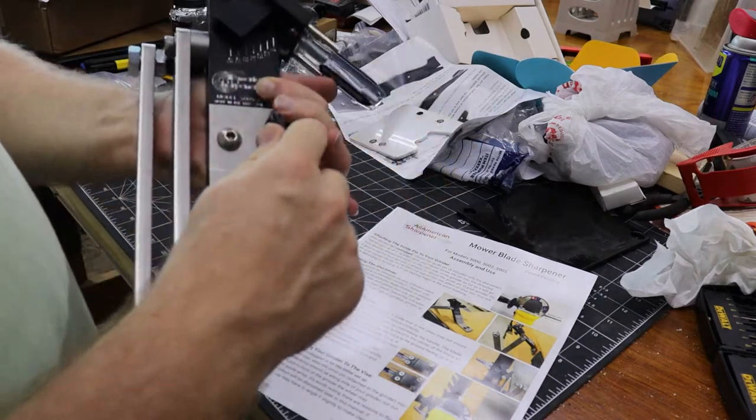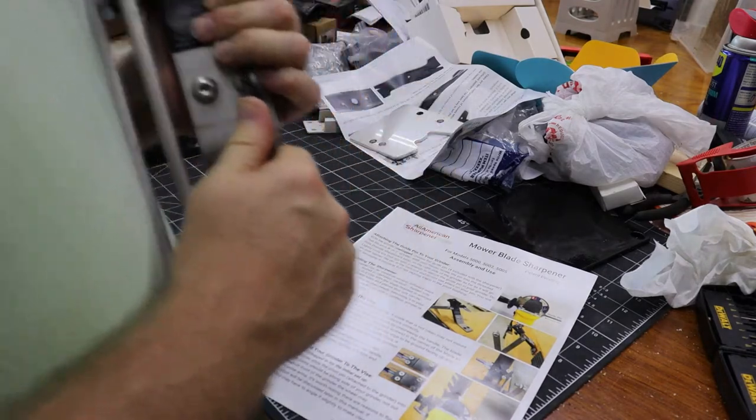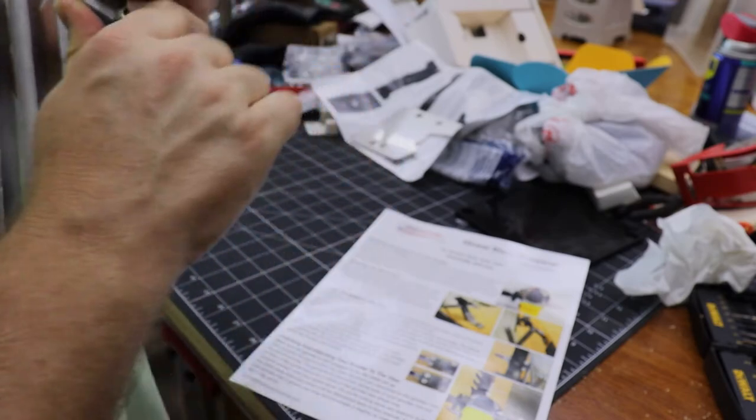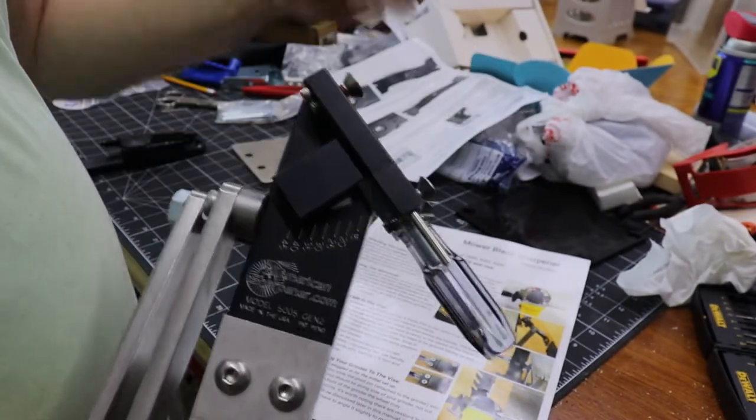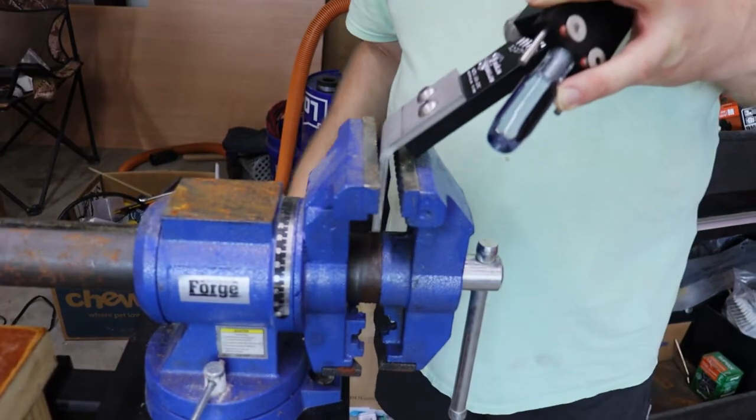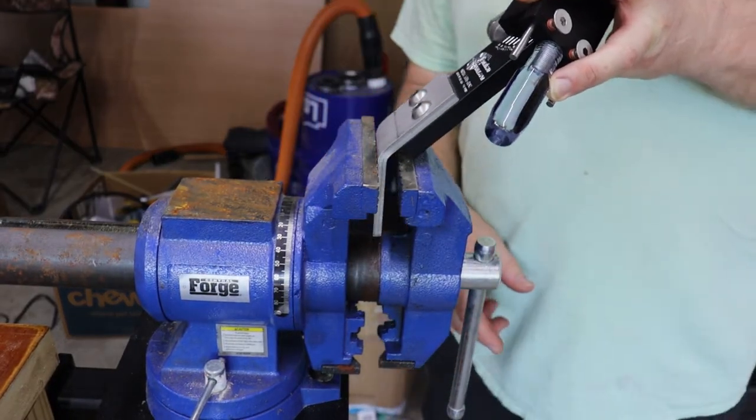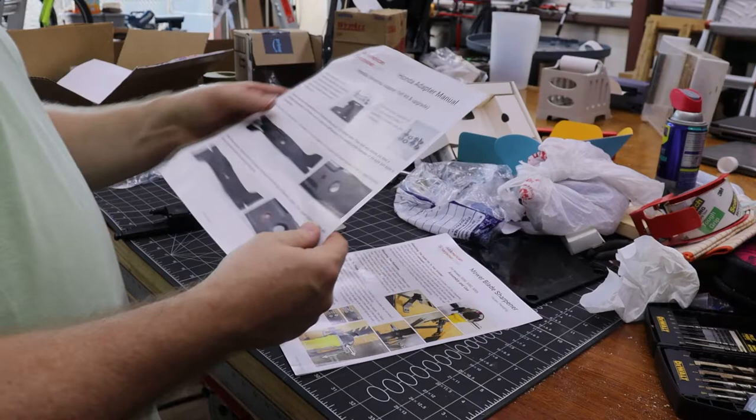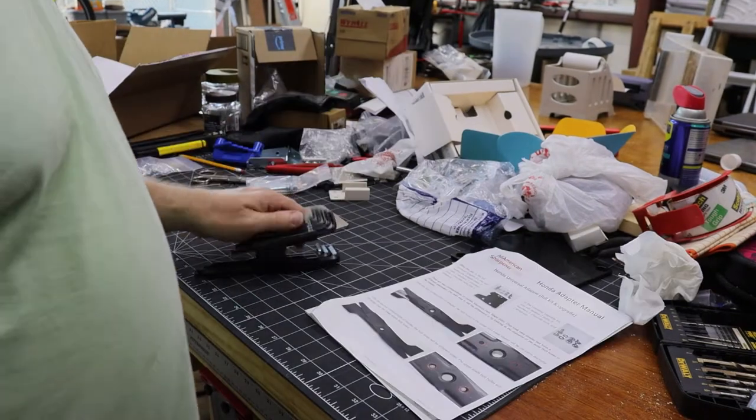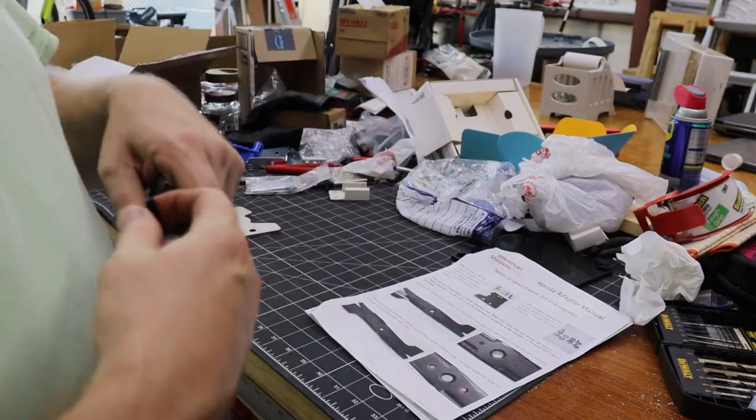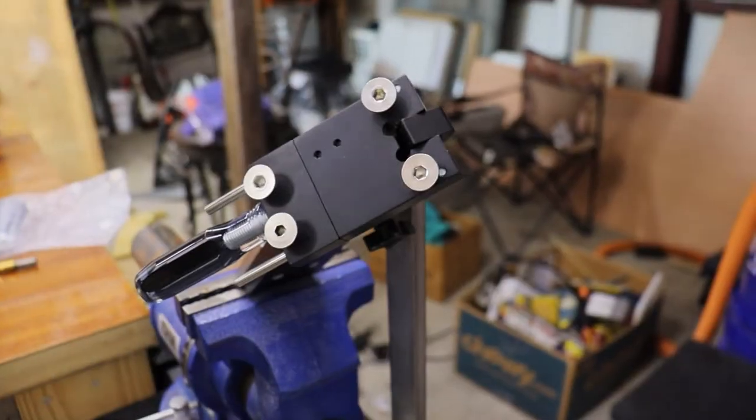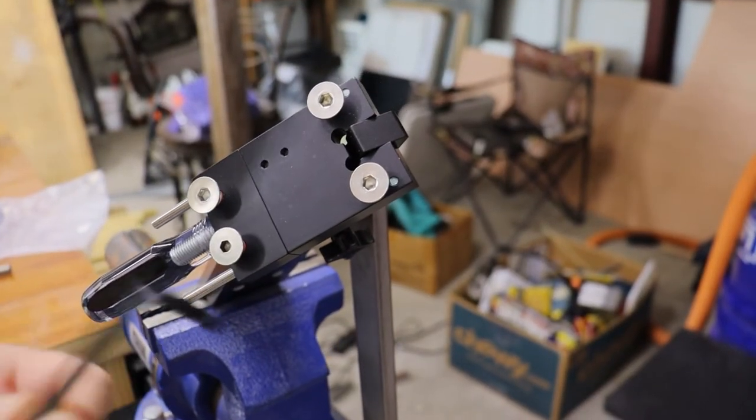A 7/32nds is not included. You'll need your own, which some people complained about. I personally think if you're gonna sharpen your own blades, you'll have your own allen keys. I don't want to go all the way down; I want a little bit of a gap. The Honda adapter manual says the screws used for blade retention are smaller - I guess 3/16ths.